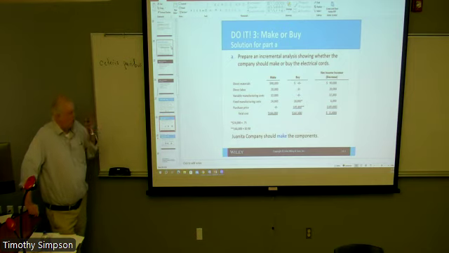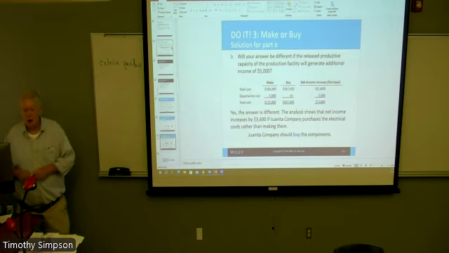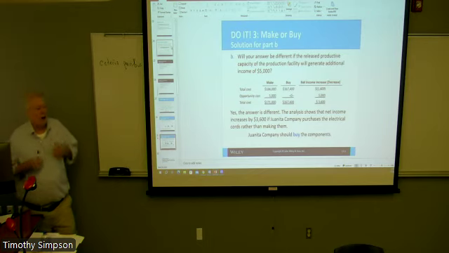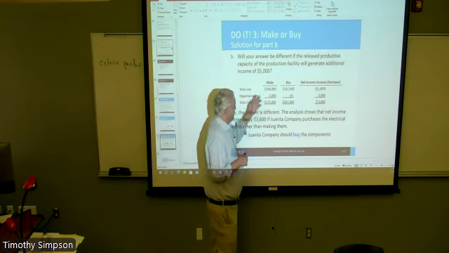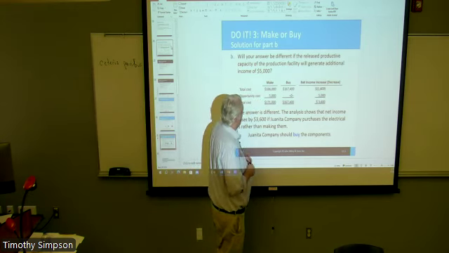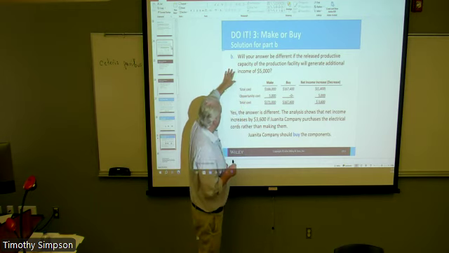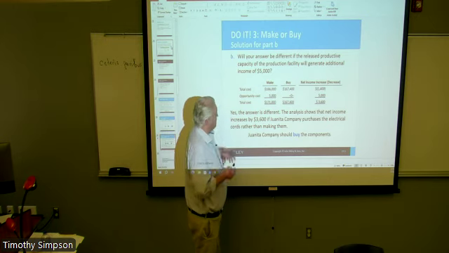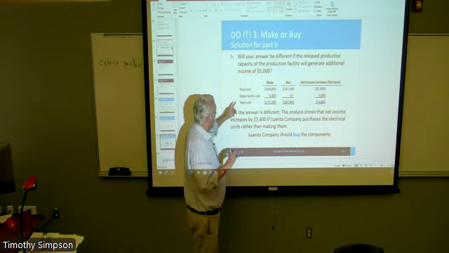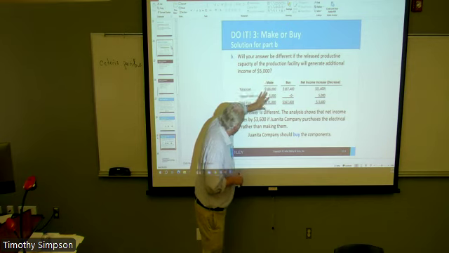Under this scenario, this is just one scenario. Now, what if the scenario changes? And the scenario now says, would your answer be different if, because now we're buying the good and we're releasing the productive capacity to do things, we can now produce more income as a result of this? And I think it drops all the way down to income. And we don't know what the product is, or it doesn't matter. It just means that now it's an opportunity cost. It's an opportunity cost to the make side.